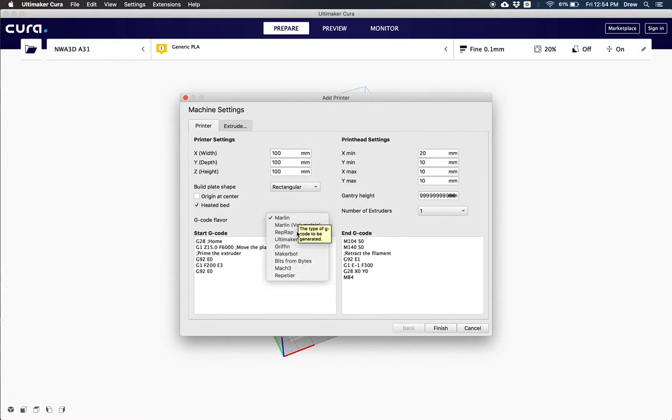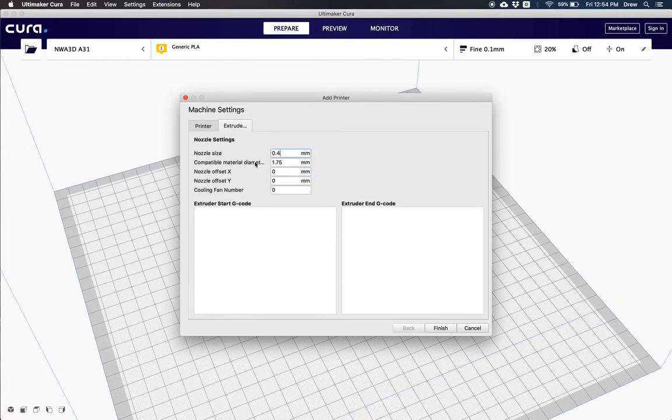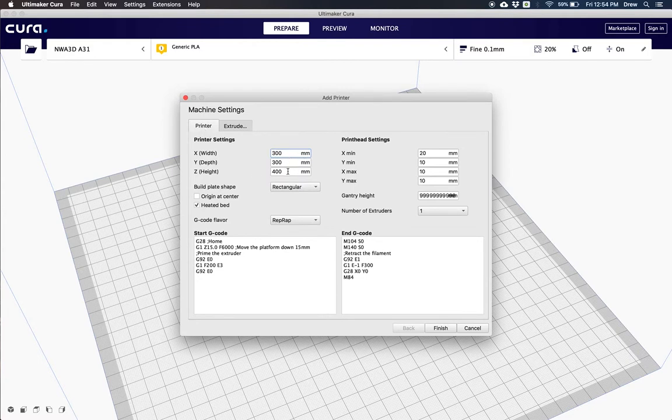So once we change this to RepRap and then change these values to 300 by 300 by 400, then we'll have our correct build area to be able to print. Once we've got those set, we're going to click over here where it says extruder 1. This is the area where we're going to make sure that the nozzle size says 0.4 and the compatible material diameter is 1.75. Once we make sure that both of these values say 0.4 and 1.75, then we'll go back to printer, make sure this is 300 by 300 by 400, heated bed is checked here, and RepRap is checked there. Now we'll go ahead and click Finish.